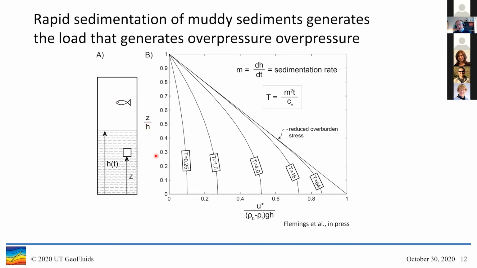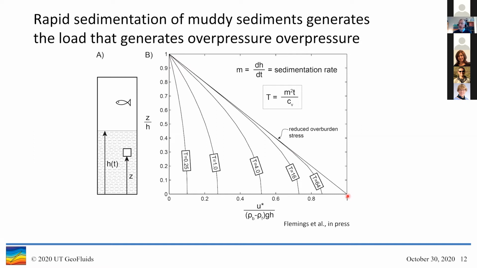And there's a long history of studying the broad problem of how sedimentation generates overpressure. And the figure on the right is again depth on the vertical axis, and in fact, it's overpressure on the horizontal axis. And the only thing I want you to absorb is that when the pore pressure follows this diagonal 45-degree line to the right, the pore pressure equals the overburden, the weight of the overlying rock.